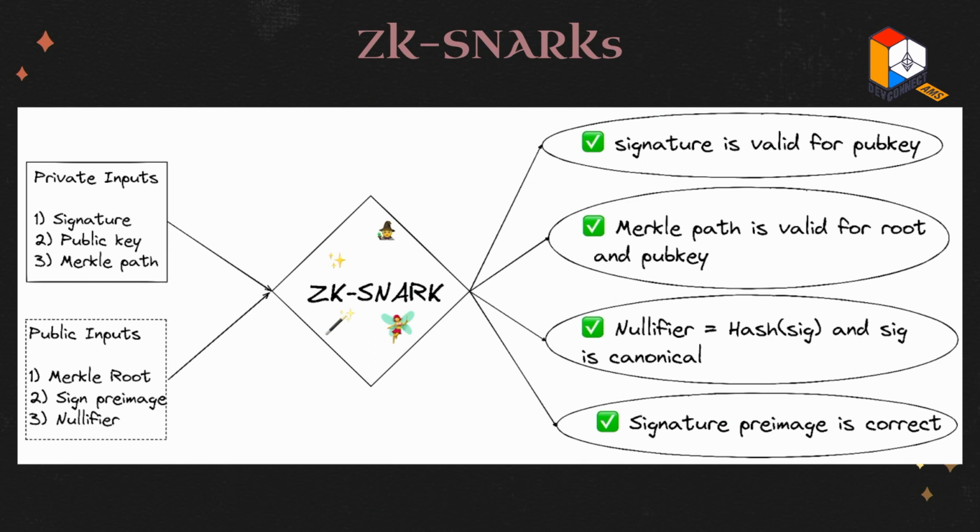Now, what exactly is this zero-knowledge proof proving? Well, we want to keep all aspects of our original identity completely private. So that means our signature, our public key, and the Merkle path have to be private inputs. However, what we do need to make public is all the aspects of the airdrop itself that the contract can check. Things like the Merkle root being the same as the Merkle root released by the airdropper, the message that we're actually signing being the same message that they requested we sign, as well as our nullifier. The ZK-SNARK just verifies that all the information we inputted is actually calculated correctly: the Merkle path, the signature, the nullifier, and the message that we sign.